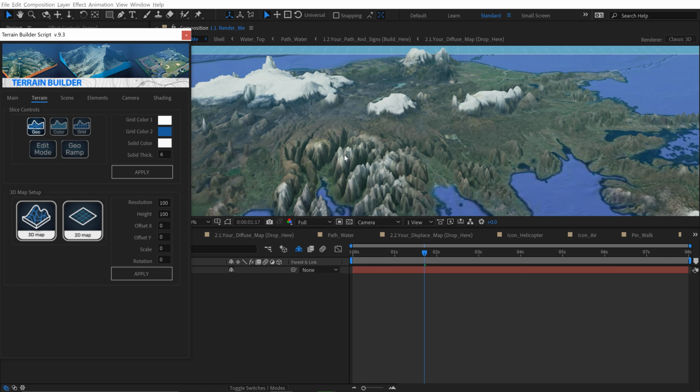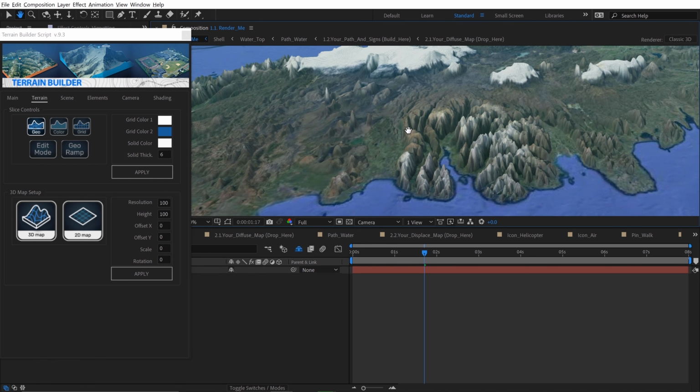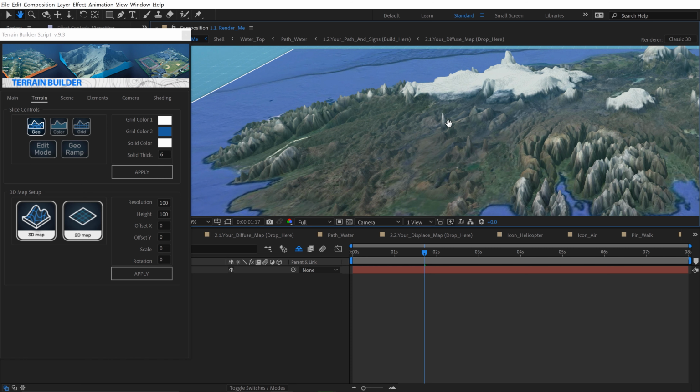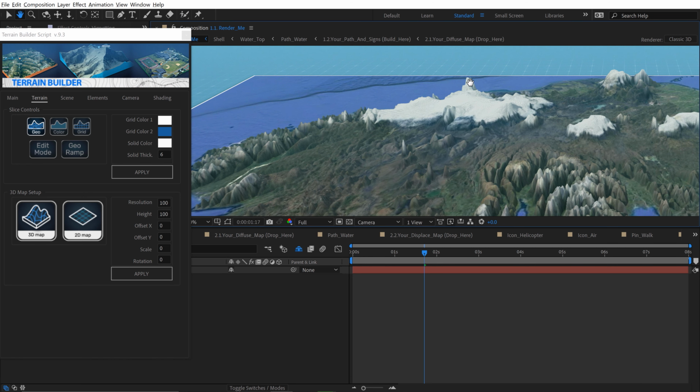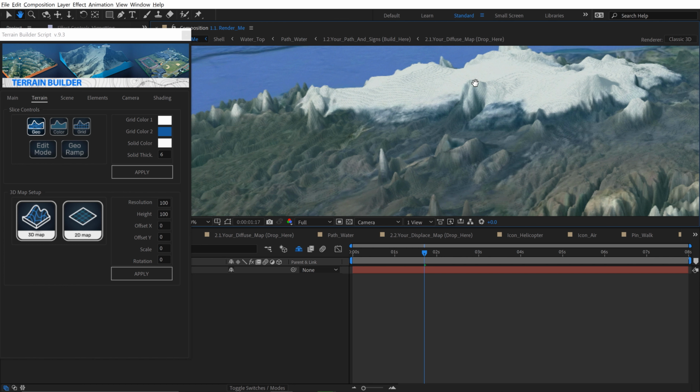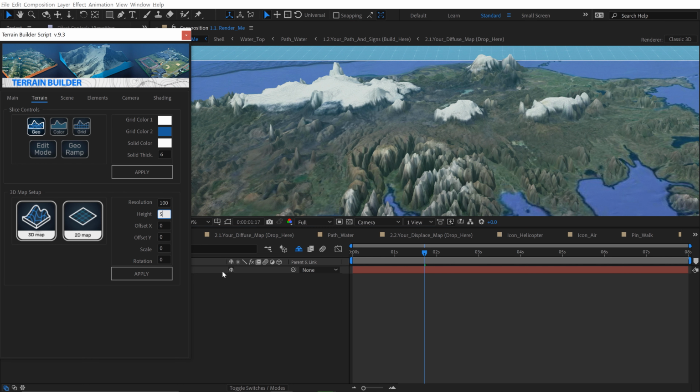Now, if we look here, it's looking a little too much right now. Like these are kind of shooting up. I've been to Iceland, and you definitely don't have this over here. I don't think it's that high. So I'm going to grab the height, and I'm going to switch this to 50 and click apply. And that's going to take perhaps another 30 seconds to a minute to update this.